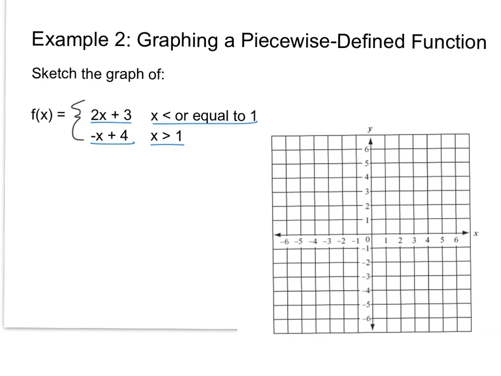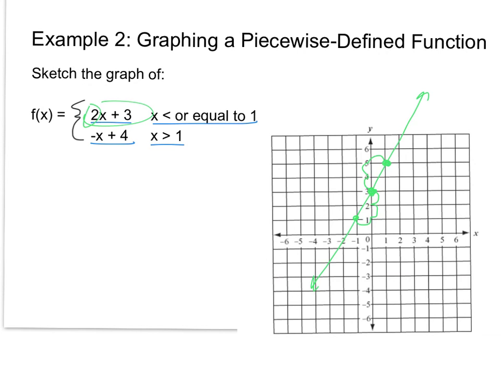So I'm going to start with this first one, and I'm going to graph it in green. Remembering the process for graphing these, of course, I'm going to graph my y-intercept, which is 3, and then I'll use my slope of 2 to find my next point. So go up 2 over 1, and then I could go down 2 and back 1, and that's going to give me enough points to connect my dots.